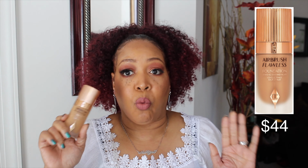The first one I'm going to start off with is the Charlotte Tilbury. This is the Airbrush Flawless Foundation. I'm in the shade Cool number 9. This foundation is wonderful to me. I love this foundation. I actually have this foundation on now today. For some reason it dries down, but it's a matte, but it's like a soft matte. It doesn't dry down and just leave my skin just looking dry, you know. And I also like the little classic looking bottle that it's in.